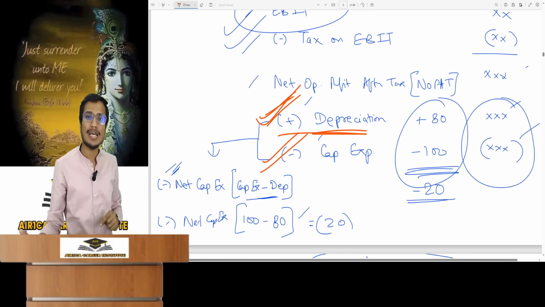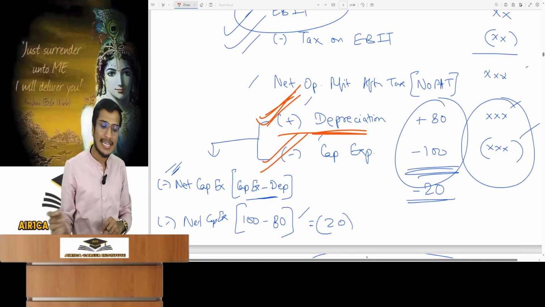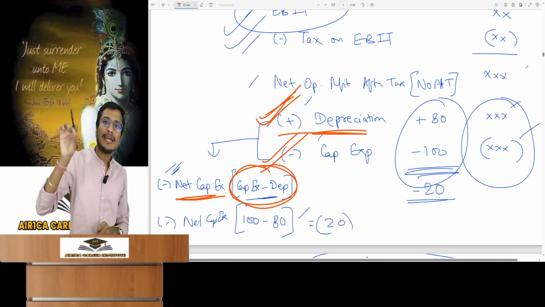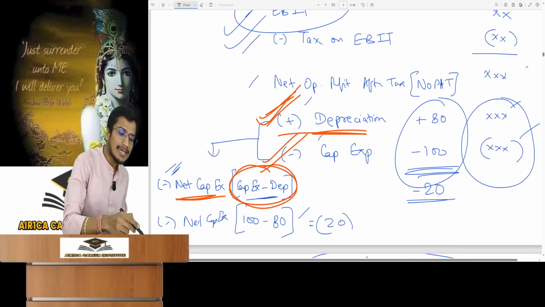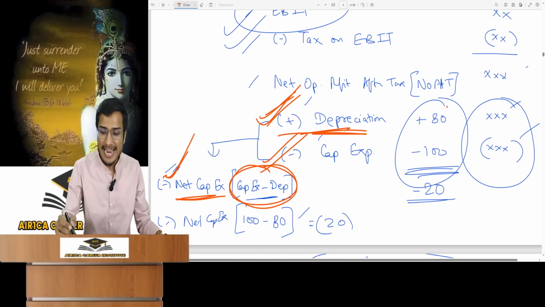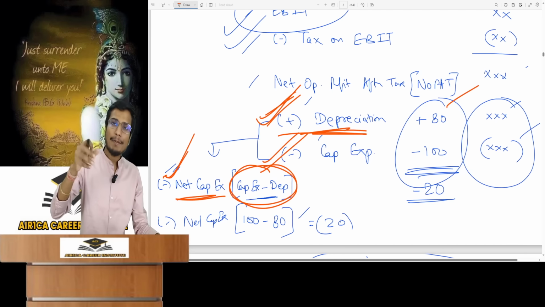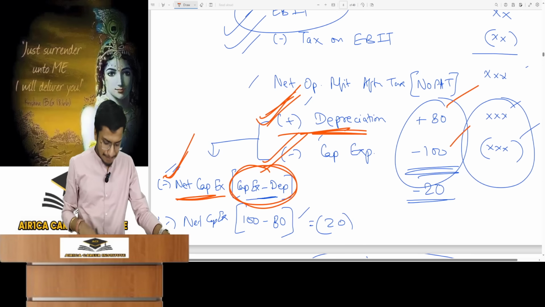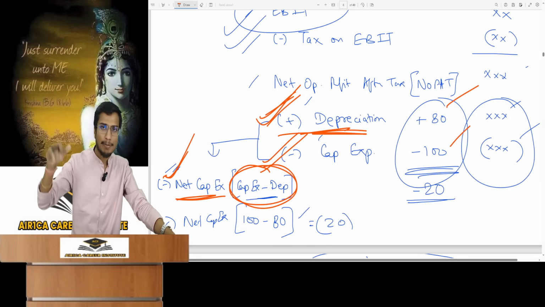Now the institute shows this in a more direct way, because they simply present it as net CapEx. It deducts it as net CapEx, saying CapEx minus depreciation. It directly nets the amount of CapEx minus depreciation and deducts it. Consider an example. Depreciation added, assume 80 rupees. And the CapEx for the future is deducted, and let's assume it's 100 rupees every year. Deduct 100 rupees cash outflow.